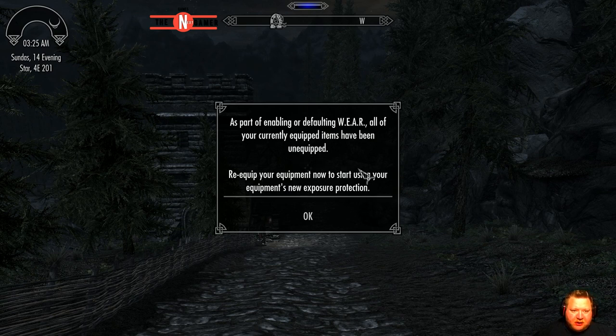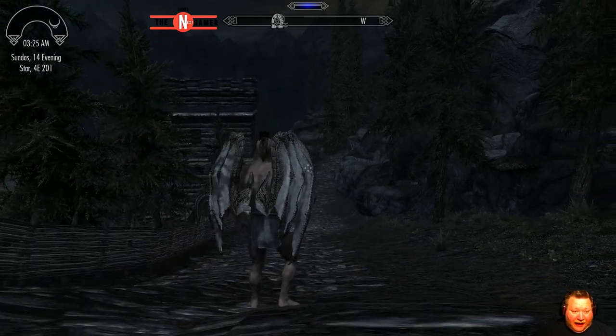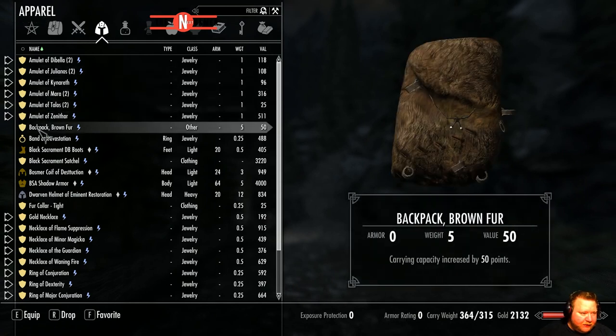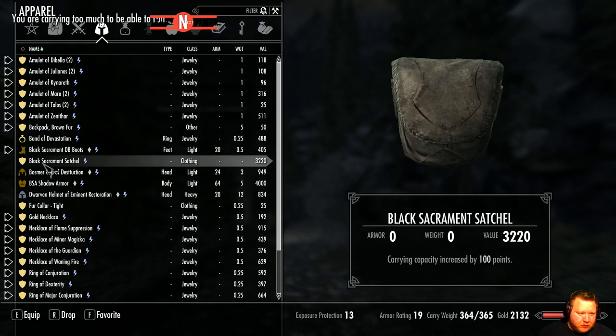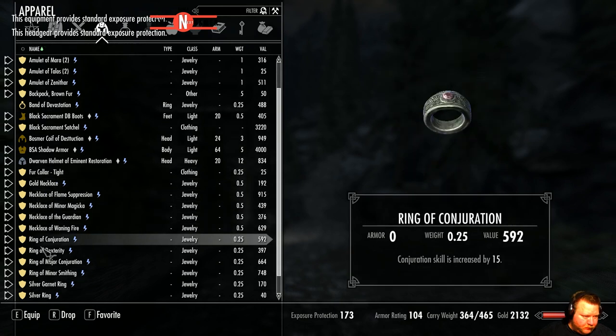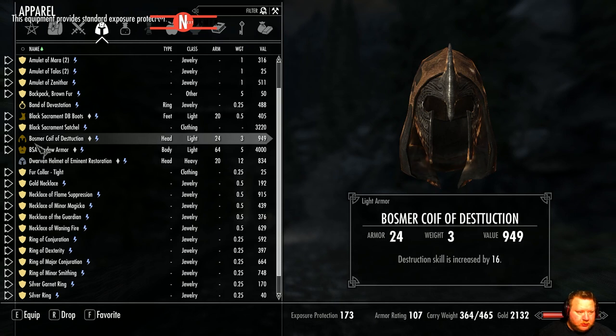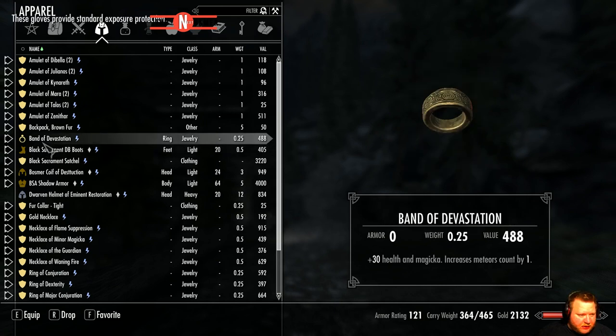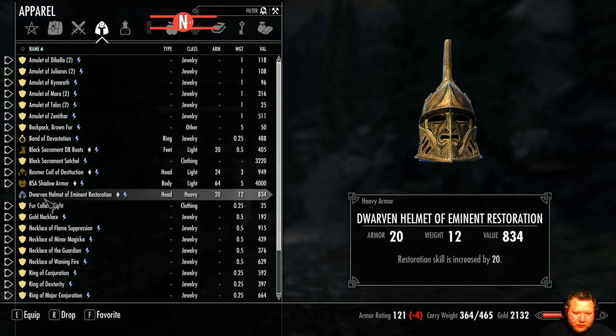As part of enabling worn equipment, all of your current equipment items have been unequipped. Re-equip your equipment to start using your equipment's exposure protection. God damn it, I'm naked! Yeah. Okay. Cool. Oh yeah, that is my helmet. This is not. Okay, and we had this ring on. Yeah, we did. Cool. Restoration.